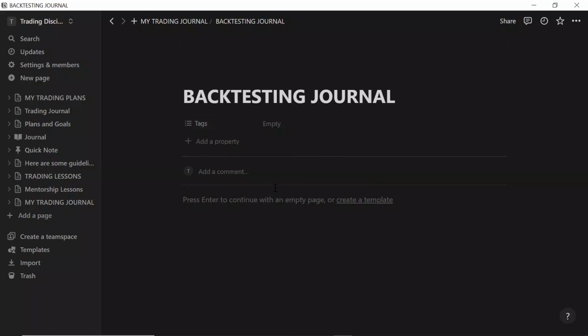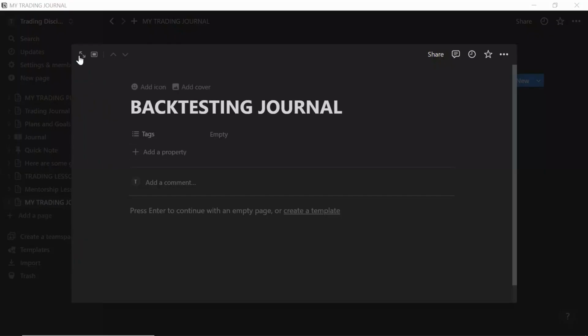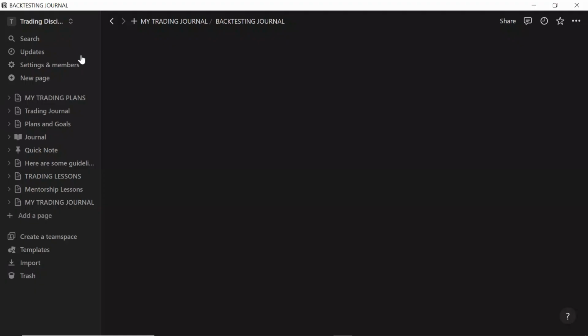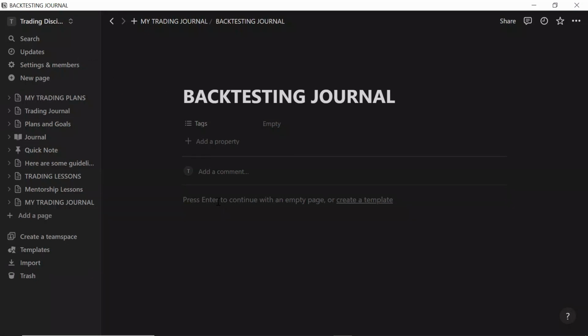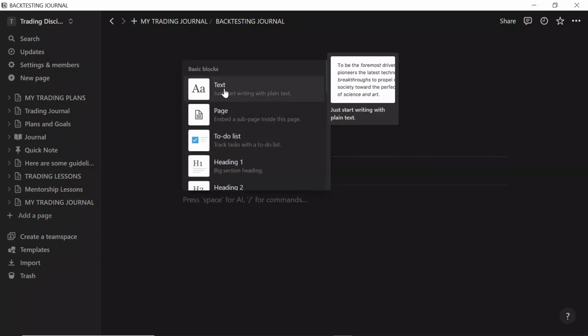So now to go into the main thing of today. First off, you come to this, you see this add a comment under it. You just click on it. Once you click on it, then you click on this plus button here. Then you see this menu come up.